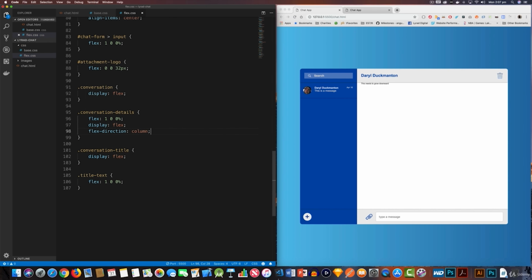And when we save this, we get this issue of things being squeezed together, but that's because all items by default are 0% in size. So it's getting confused on what to do there. So basically all we need to do is come down to the conversation title and set a flex on this to grow, not shrink, and be 0%. And when we do this, it now knows that this part should grow as far as it can grow. And then whatever the height of the message text is will stay at the very bottom.